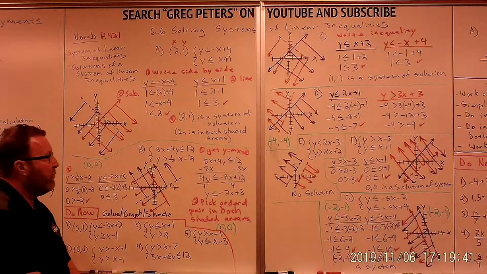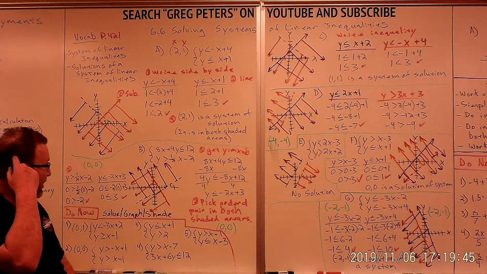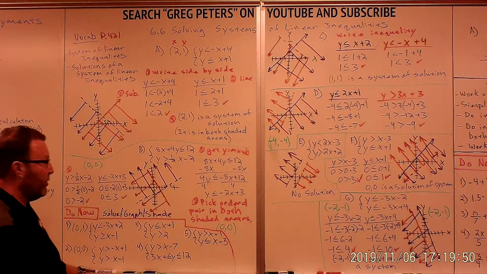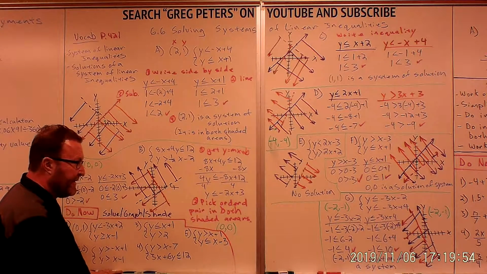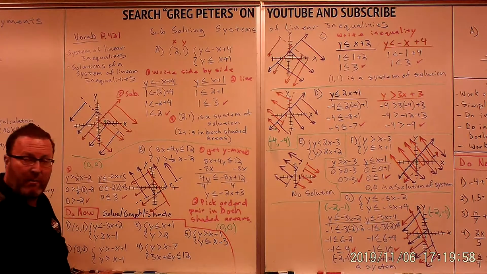y is greater than 1/2 x minus 2. Both of these are linear, however this one is not in slope form. So the first thing we got to do is get this in slope form. So I rewrite the problem and I get y by itself. I subtract, inverse operation, minus 8x on both sides.